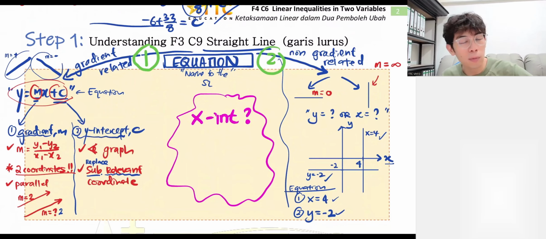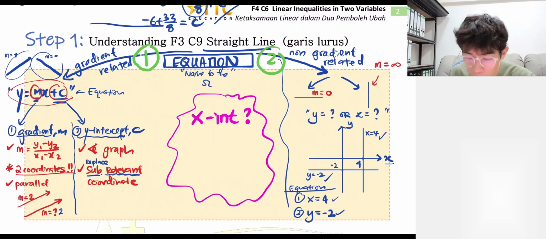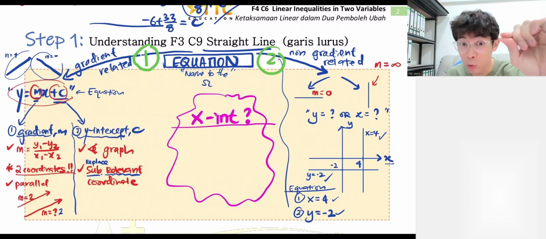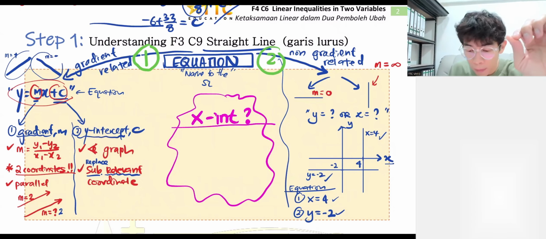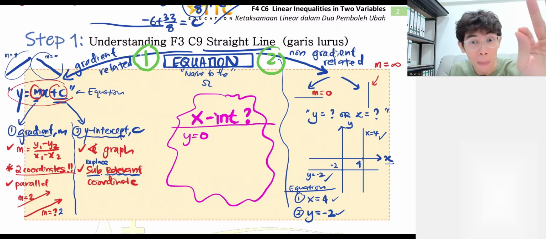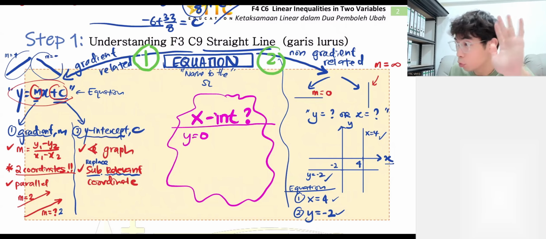But you know what? Students normally tell me this, like, teacher, I thought y-intercept x equals 0. I know, but we don't use it in your calculation. You are correct, but no point using it because you want to complete your equation, right? But if you want to get your x-intercept, the whole process in explaining is supposed to be what? It's supposed to be y equals 0, like what you all mentioned to me, very good. But then it's not complete. Because if I say y equals 0, strong students know what it means.